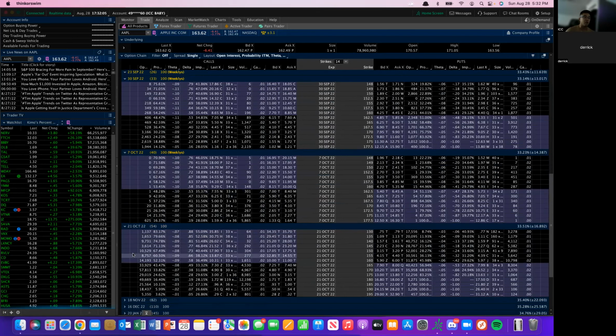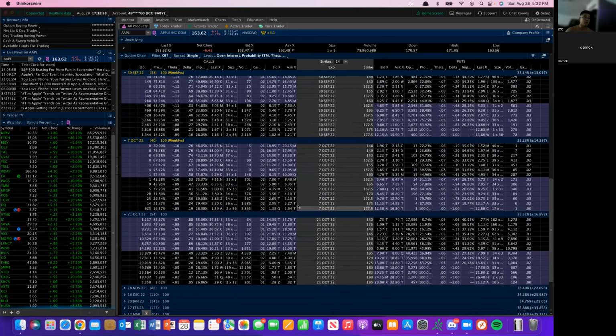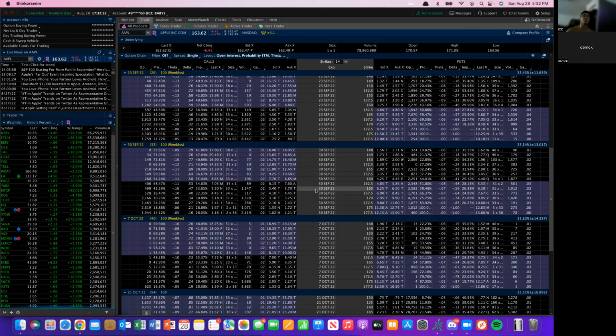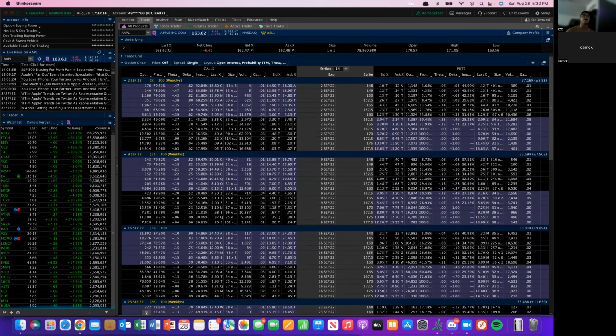You'll notice that there are huge open interests in some of these contracts with these strike prices, and you can even go back and backtest and look at the option flow. See those and match those contracts with what you see on your platform, because sometimes you'll notice if they closed it out, if there's a higher volume, or if they kept it open. That's going to be critical for you to look at. But again, like I said, for something like Apple, if you have a game plan, which we already do, it's liquid enough.